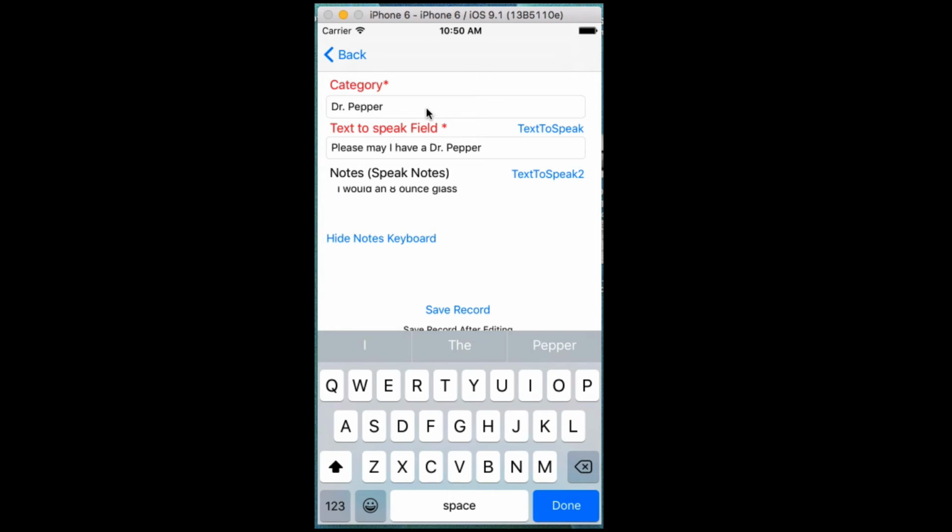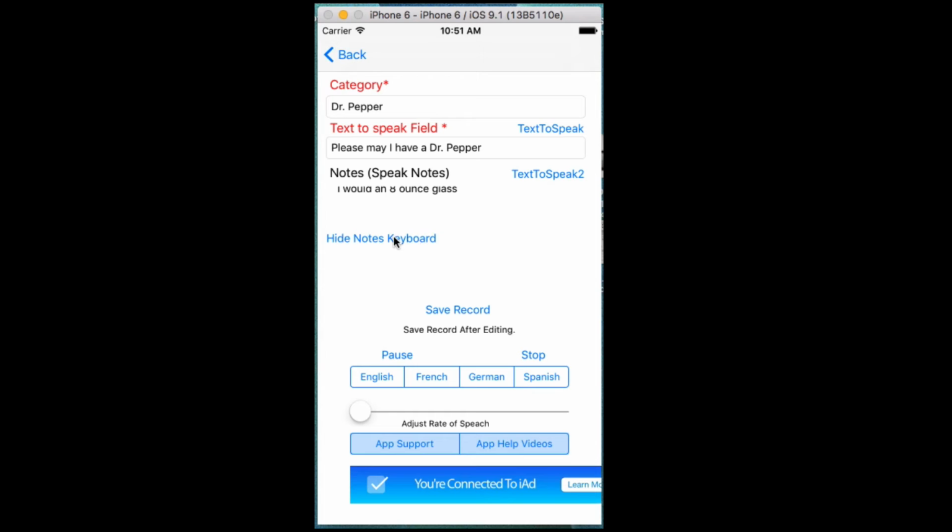And now you can go back up here, or if you're in this area still, you can clear the keyboard by clicking here. Now on this screen you'll see when I go to play now, I've got the word pause in here. So if I click on speak, Please may I have a I can stop it, or I can replay it, Dr. Pepper, or I can just stop it, period. So for example, let's click on the next phrase. I can stop it completely and then replay it over here, for example, if I want to on pause. And again, you can adjust your rate of speed any way you need to.